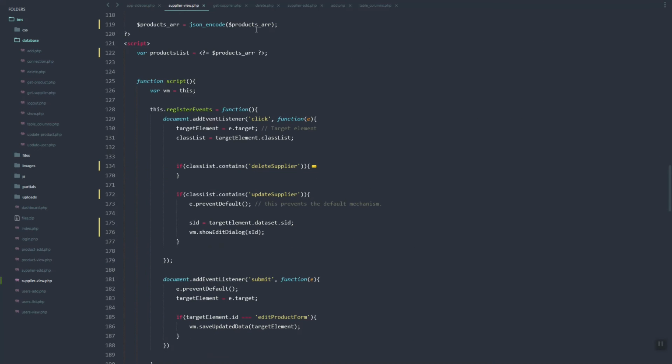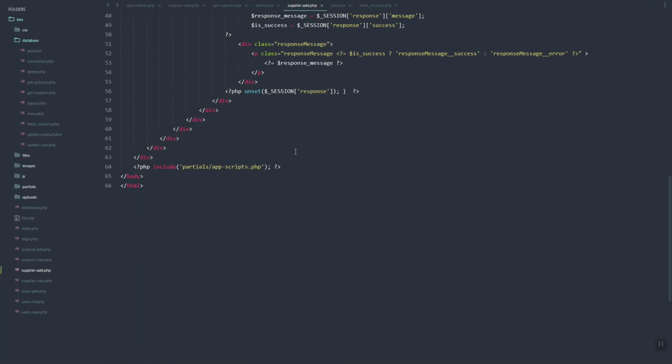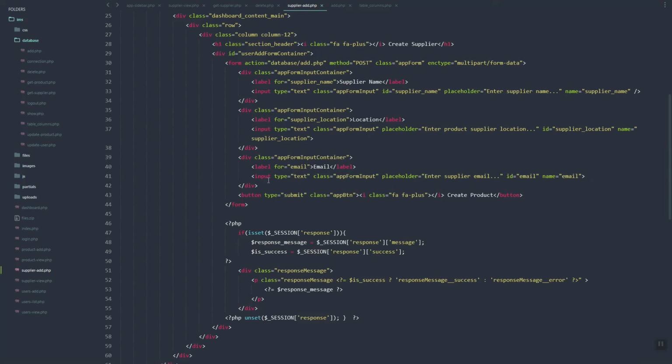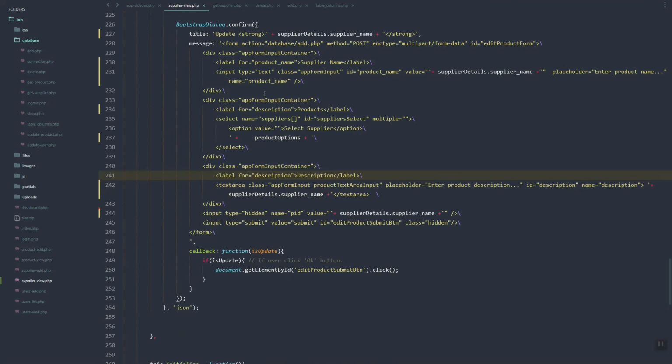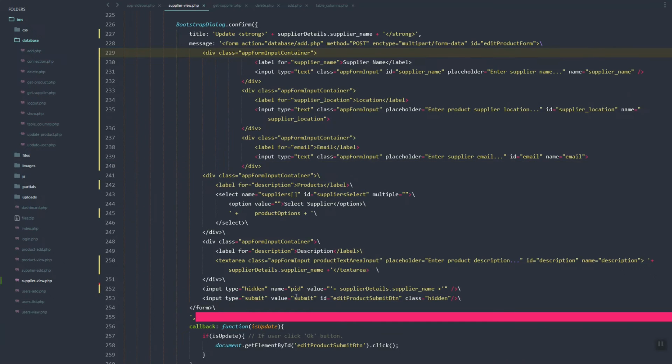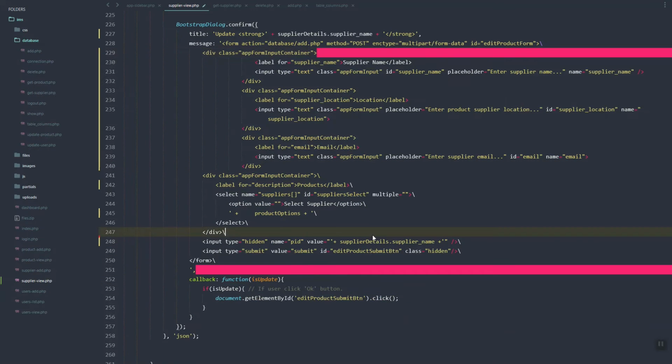So let's just copy the add supplier, this one, let's remove.